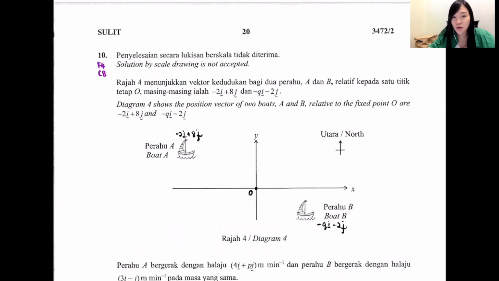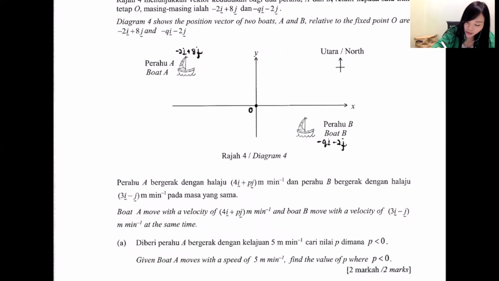If you understand this, when I look at these questions, actually I straight away know this point A coordinate is negative 2, 8. Although it's not important now, but I just try to tell you what I know lah, okay, my dear? So the coordinate O is origin 0, 0. So I know the A based on O is negative 2i plus 8j. That means walk 2 steps to the left, walk up 8 steps. So I know the coordinate will be negative 2, 8. Then how about boat B? Boat B is negative qi minus 2j. Then I think this coordinate will be negative q, negative 2. Maybe you will tell me, but teacher, this one on right side, why negative q? Maybe the q is a negative number there. Then at last they will come out a positive one. Okay, so no need to be scared. But these are the facts they already provide lah.